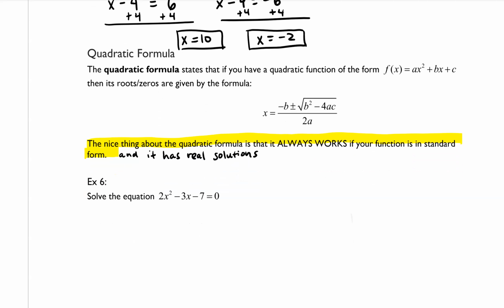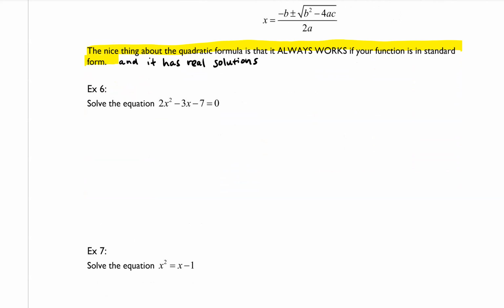Anyways, so let's move down to example 6. It says solve the equation 2x squared minus 3x minus 7 is equal to 0. Okay, so we want to solve this equation, but a lot of times factoring is easier than using the quadratic formula. So why don't we try to see if we can factor this? Now notice our a term is 2, which means that if we could factor it, we would want to use the Xbox method, if we are able to factor it.